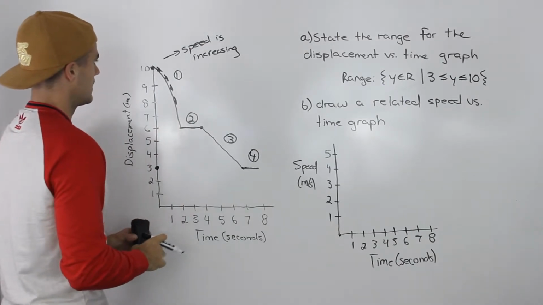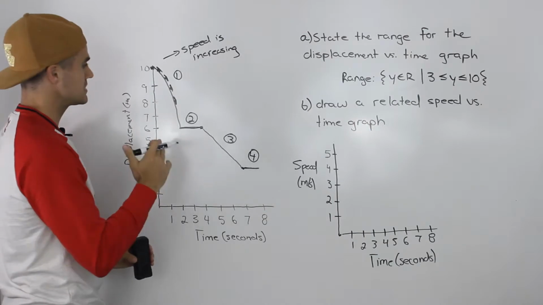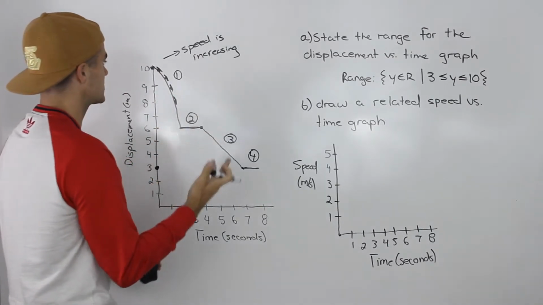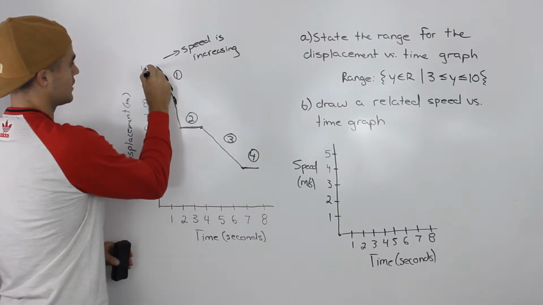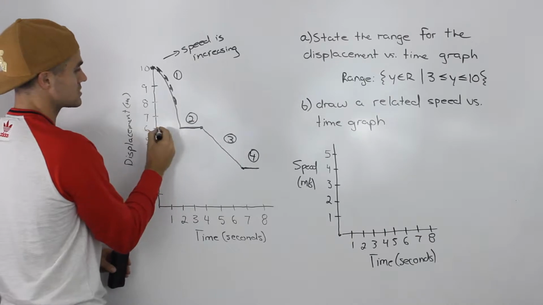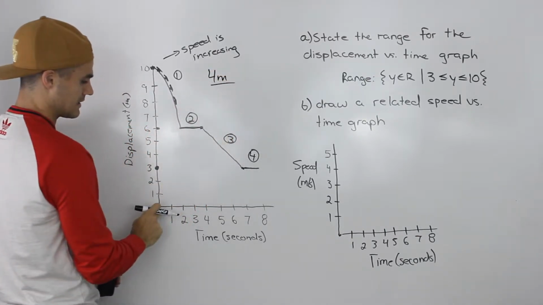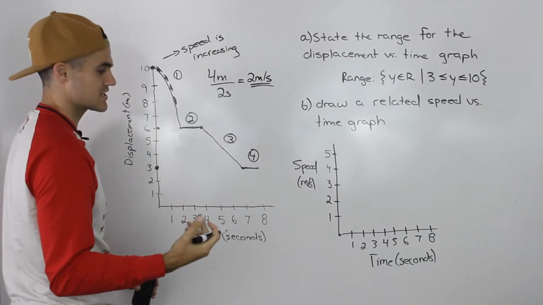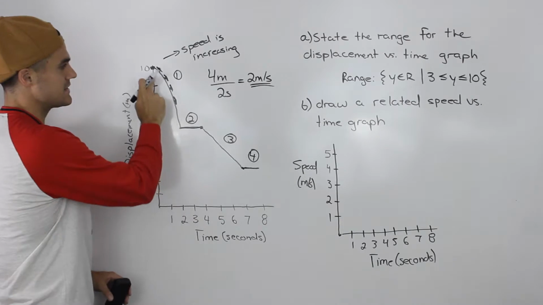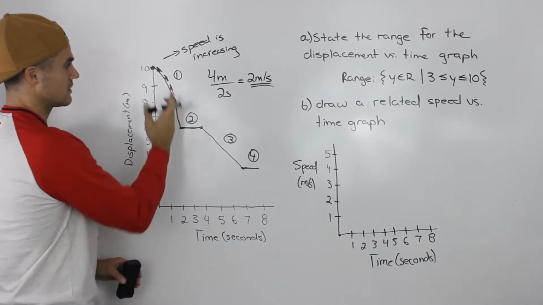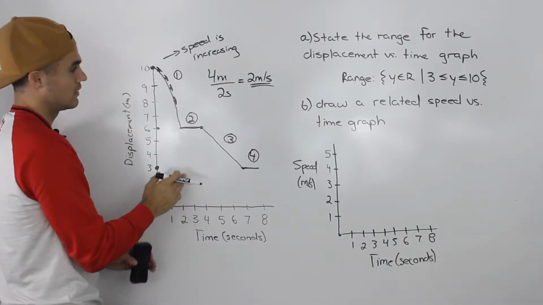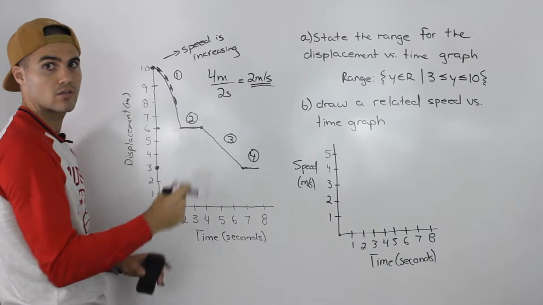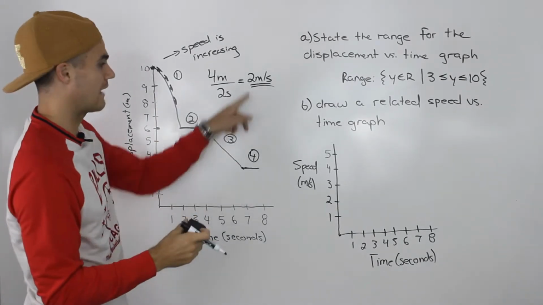Speed is increasing. Now, what is the average speed? I always like to figure out what the average speed is in an interval, even if the speed is increasing or decreasing, even if it's not constant. Notice how in the first interval, the object goes from a displacement of 10 meters to 6 meters, meaning it's traveled 4 meters in 2 seconds. So on average, the object's speed is 2 meters per second over that 2-second interval. Now, because the speed is increasing, that means that in the first half of that 2-second interval, the speeds are going to be less than 2 meters per second, and then in the second half, the speeds are going to be greater than 2 meters per second. And then if you average all of them out, they'll average to 2.